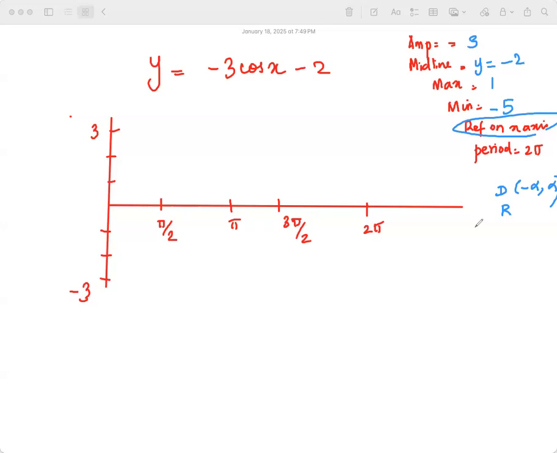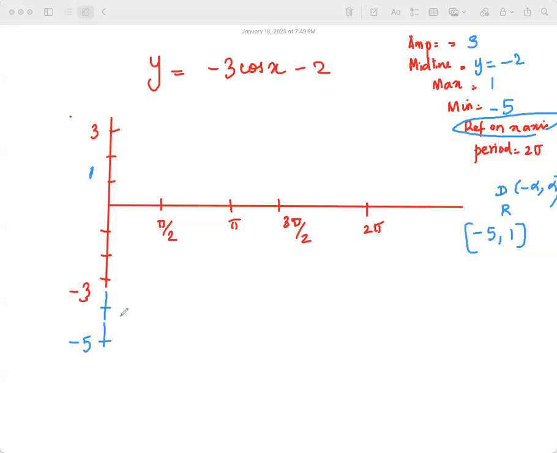What is the range of the graph? -5 to -1, guys. Square brackets. Why? Because the graph sinusoidally goes up and down between -5 and -1. So I have -5. Bhuvanesh, can you plot and show me?